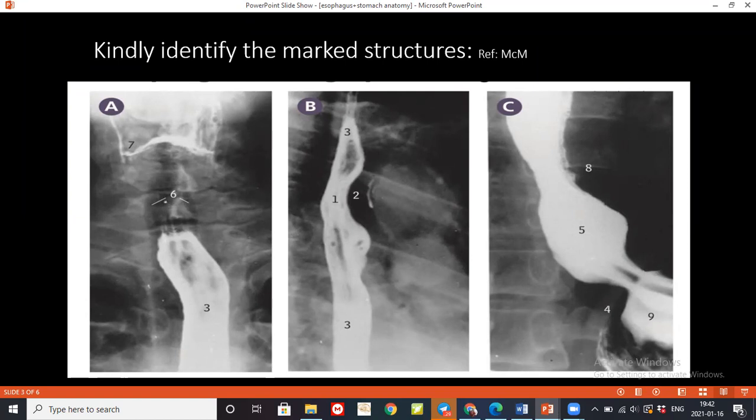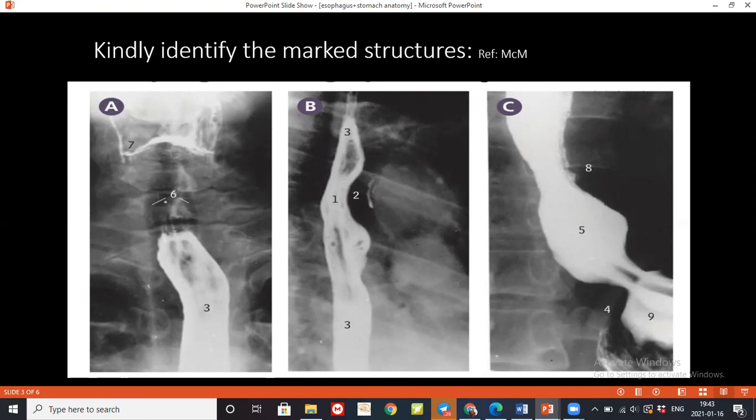Yes. Okay, can you please tell me what is the cell lining of the esophagus? It is non-keratinized squamous epithelium. Yes. Can you please tell me how many constrictions there are in the esophagus and at what level? There is a constriction at the level of the pharynx, T6, and the left main bronchus. Yes. And at the level of the aortic arch, and when it joins the stomach.